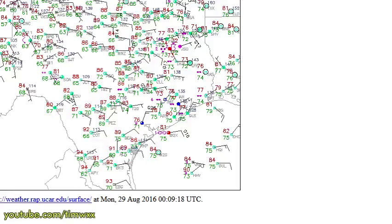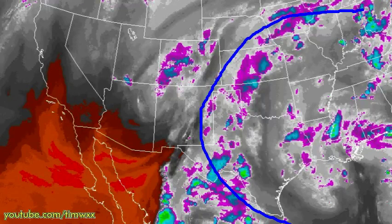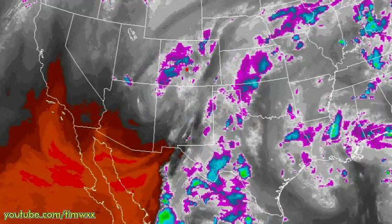All right, let's go right ahead and skip ahead. Take a quick look at the satellite loop, or the water vapor imagery. Got a lot of moisture across the south and southeastern U.S., and we can see those areas of showers, one in Louisiana and East Texas and the other in West Texas. And the monsoon itself looks to be pretty inactive. In fact, it looks like there's a low pressure area aloft right there. You see that cyclonic appearance to the flow right there.